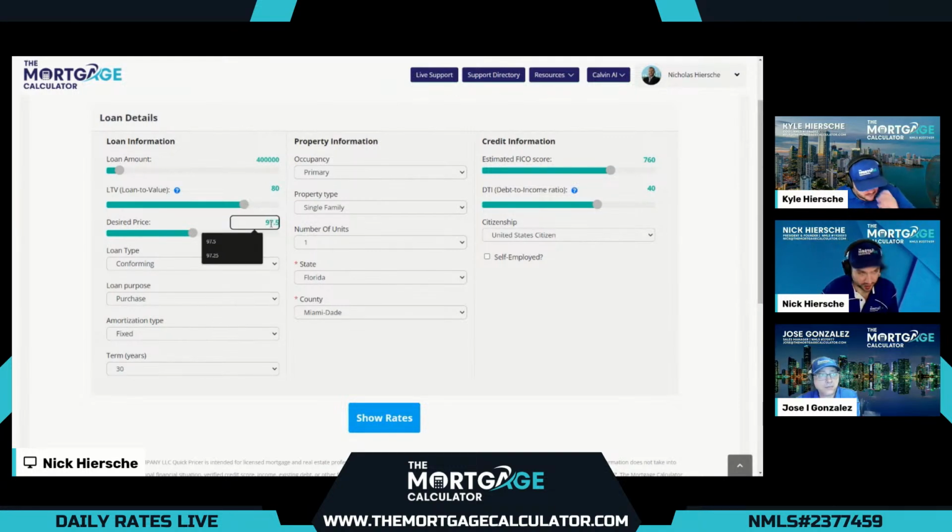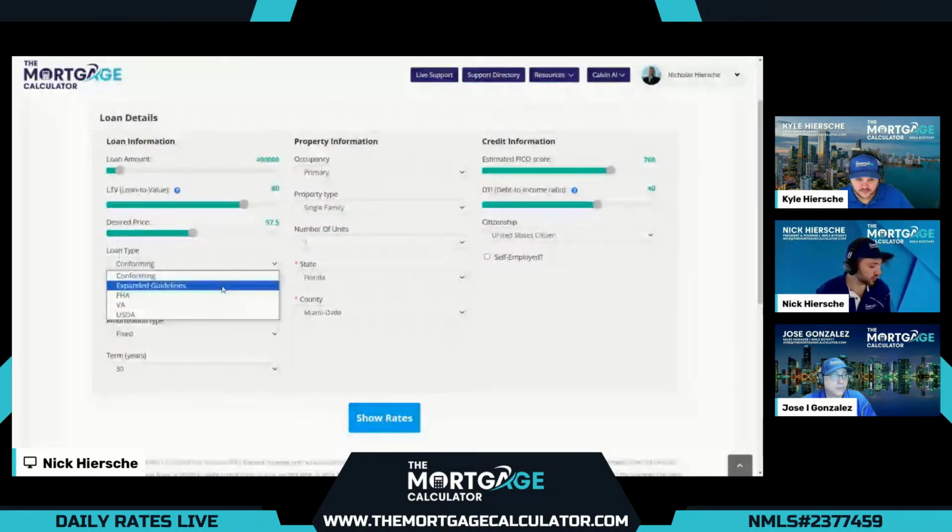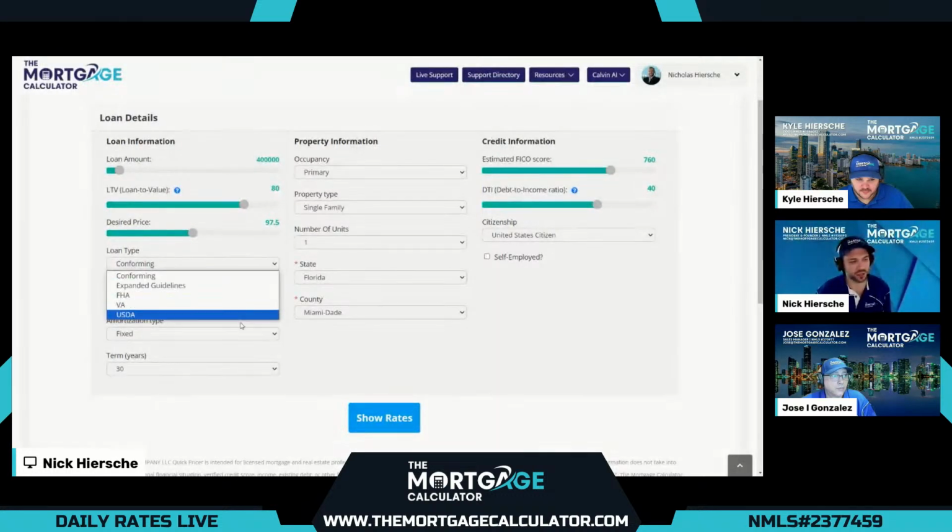And I'm going to ask the computer to find the lowest rates we can offer for conforming conventional, and then we'll compare that to FHA, which is usually the next option that most borrowers look at. And then we'll go into expanded guidelines, also known as non-QM, where we have over 5,000 additional options here. We also have VA and USDA. VA is only for eligible vets and active service members. If you are, just let us know. USDA is only for eligible properties. If you happen to be looking there, just let us know.